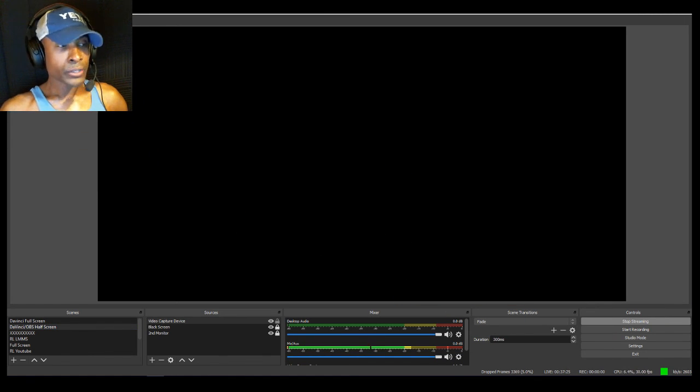And I want to add a new stinger. So I'm going to come over here to this plus icon over here under scene transitions, where you see scene transitions. Add. We're going to add a stinger. We're going to call it, what are we going to call this bad boy? 922 Psycho Glitch. Okay, and we're going to hit OK.